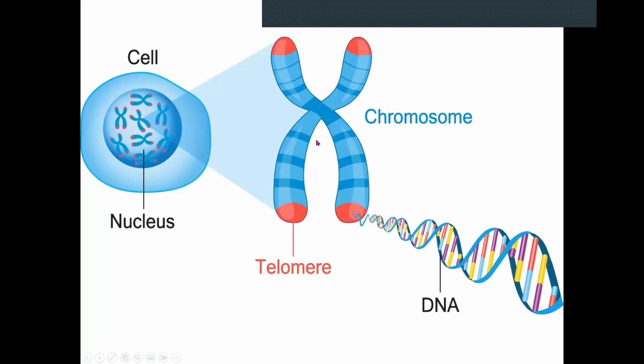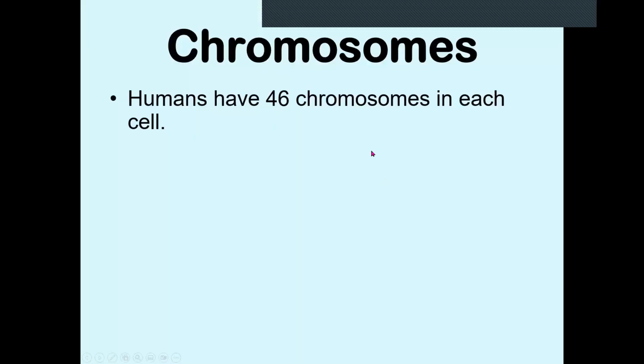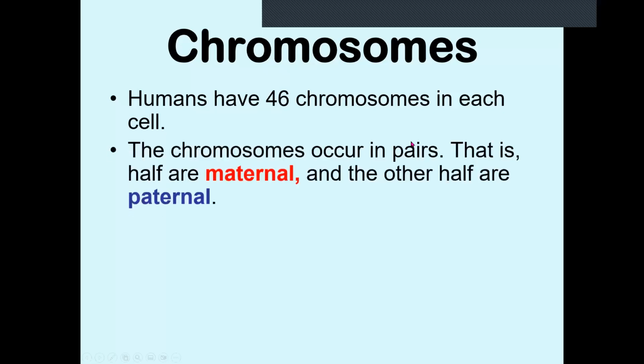The banding is the old way of showing it because that's the way they used to be able to differentiate between the different chromosomes, and they're composed of DNA. The ends have got these things called telomeres, which stop the chromosomes from unraveling. So we humans have 46 chromosomes in each cell. I think we talked about it last time.